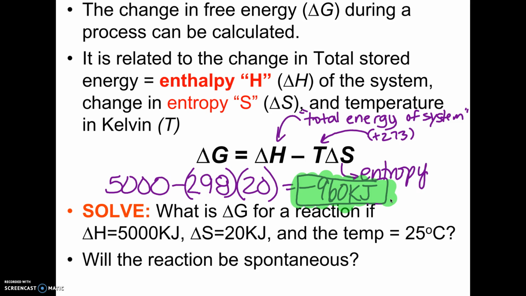I mean, technically, me being a pile of ashes would be more stable and have more entropy than me being a living thing. But I don't spontaneously burst into flames. So just because spontaneous tells me the natural direction that things would go, it doesn't necessarily mean that's what's going to happen. There could be other things preventing that from happening.